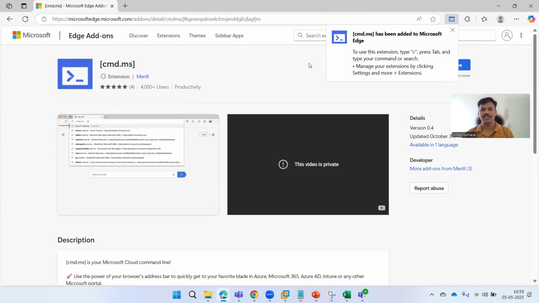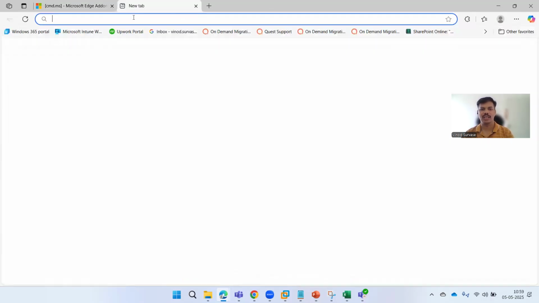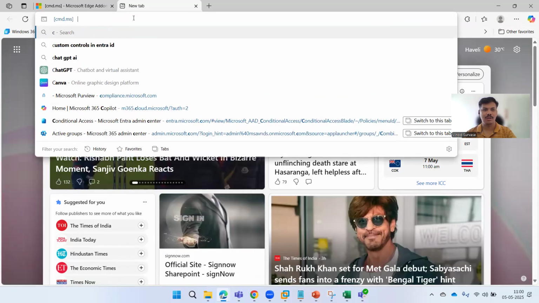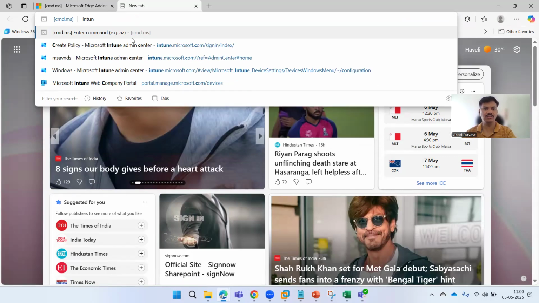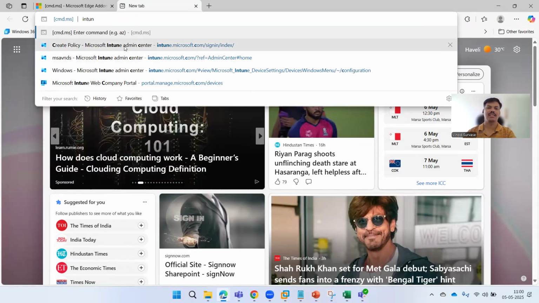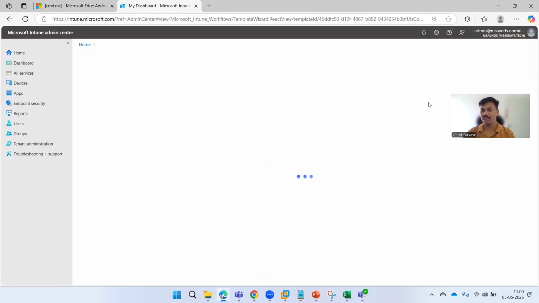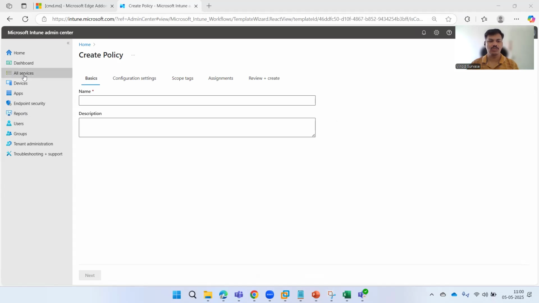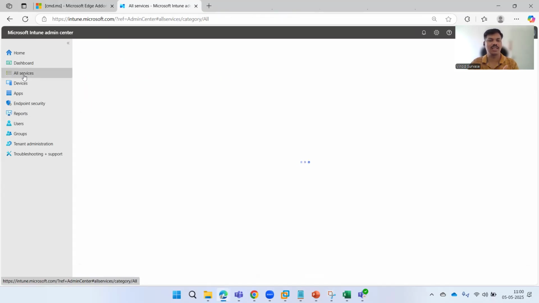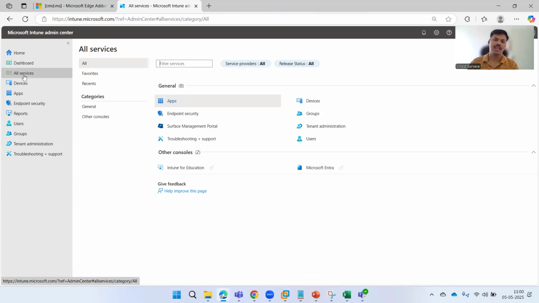So this is basically an extension which is going to be added. You can see that it is added successfully, and I can simply go ahead and type C and press tab, and you can see that the URL is automatically highlighted and automatically opened up for us. And then once we click on it, that's going to redirect us to that respective portal. So that's pretty straightforward, and that's pretty easy as well, right? Anyone can go ahead and use it. Specifically for the administrators, they don't have to struggle and find the URLs.